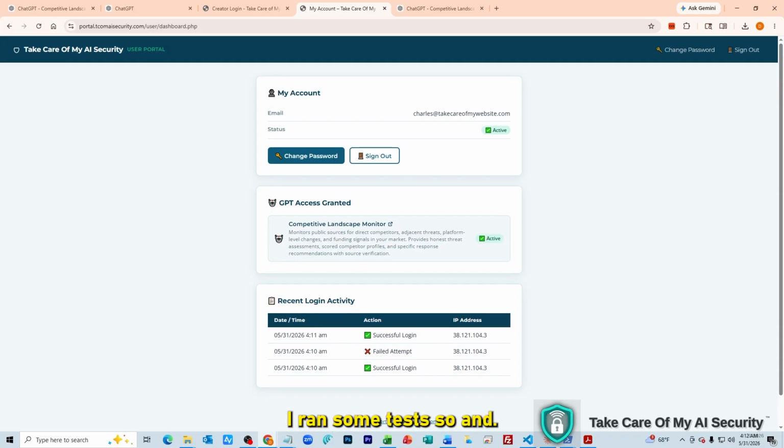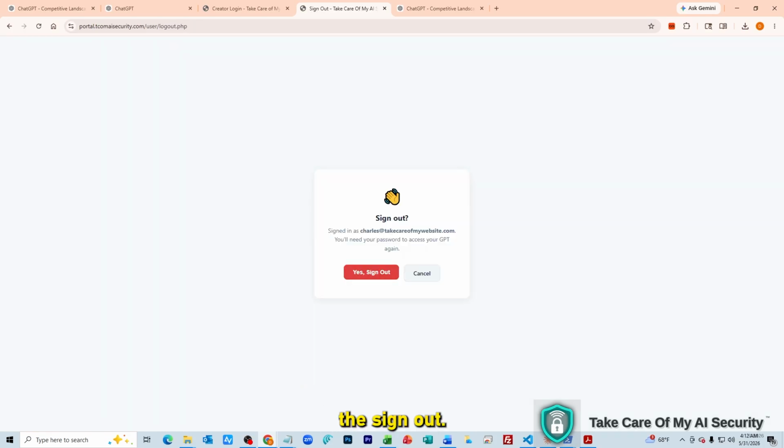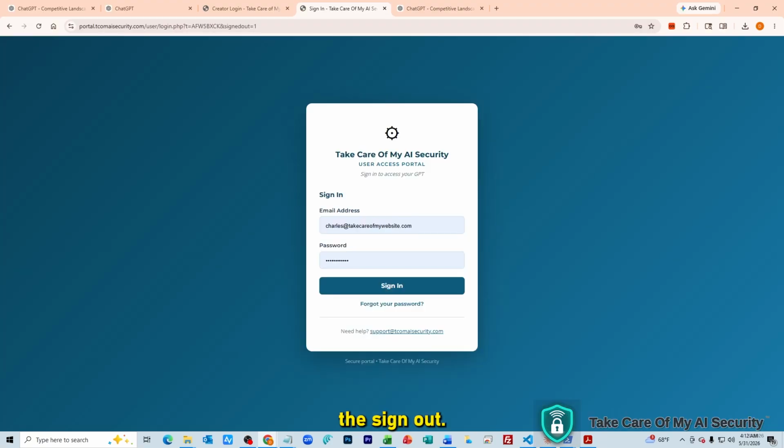I ran some tests, and they can sign out, and it always verifies the sign out. That's simple. That is all that is needed for them for GPTs. Fully functional, fully powerful, but the protection layer is running in the background, keeping all of your intellectual property safe.